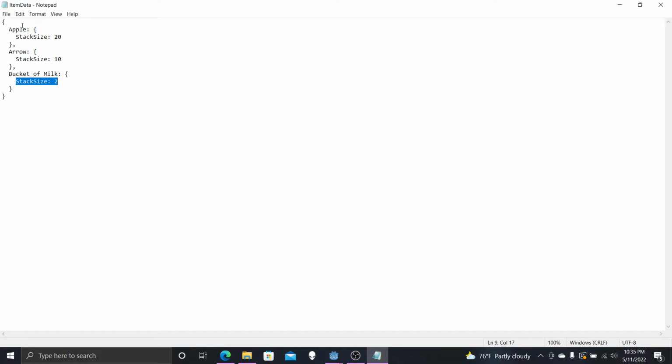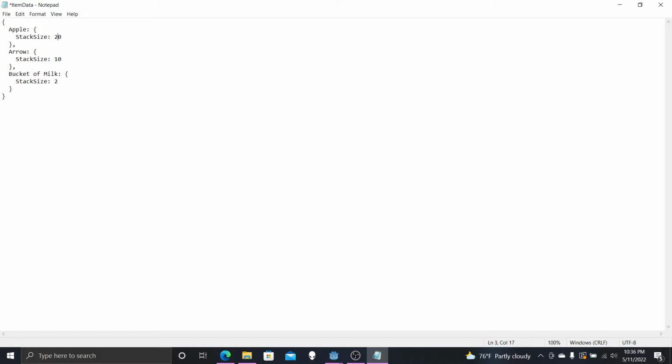Now, if you do have lists, if you have more than one thing, so if I add in item type and did stuff, I'd have to put a comma there, but not a comma on the last thing. This basically helps you organize your variables and other things in your stats, because it all centralizes it in one location. So if I change the stack size here to, let's say, 50, that stack size will change for the entire game. Now everybody can carry 50 apples.